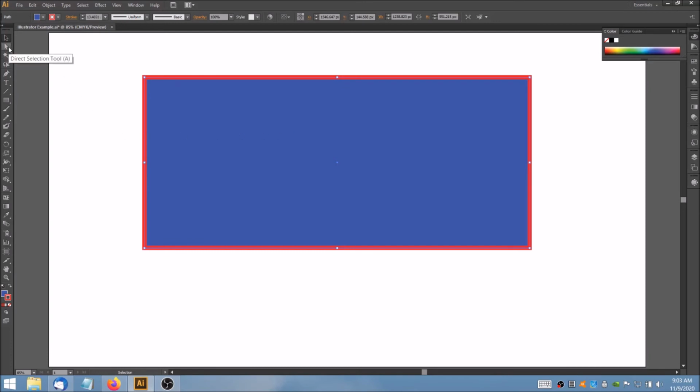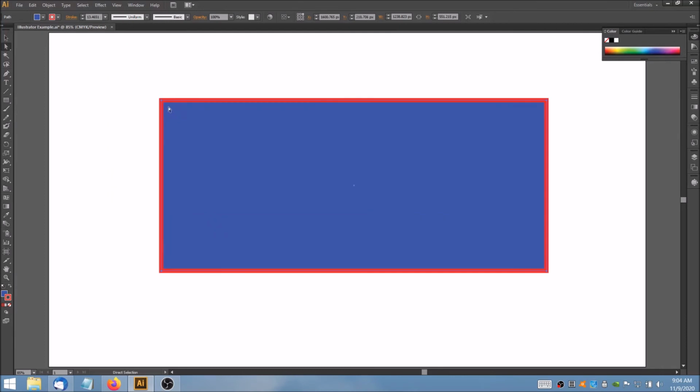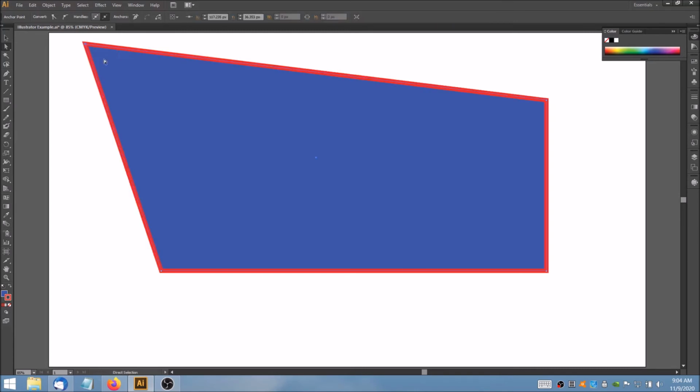So the direct selection tool allows you to drag and alter an individual point of a shape. So what do I mean by that? At first there doesn't seem to be any difference, but I'm going to take this point and stretch it out right now. I need to do that by holding Shift and clicking, and then let go. So don't click and drag immediately. When you hold Shift and click, it turns the point white. Then let go of Shift, and now I can click and drag that point any way I want.